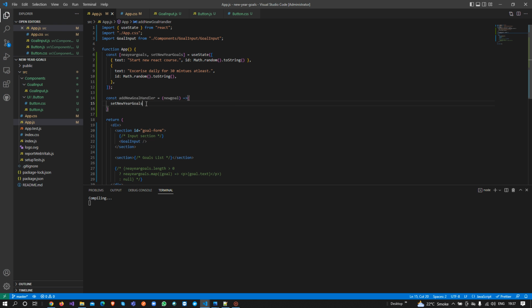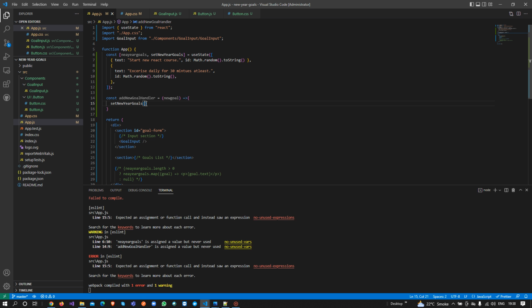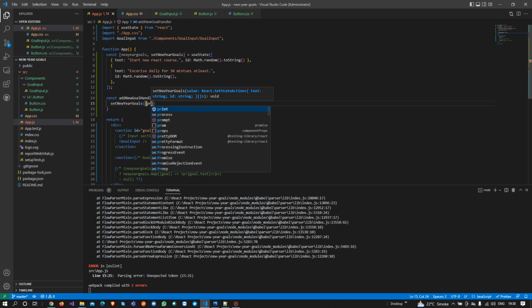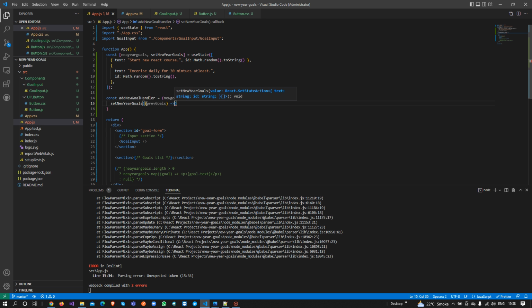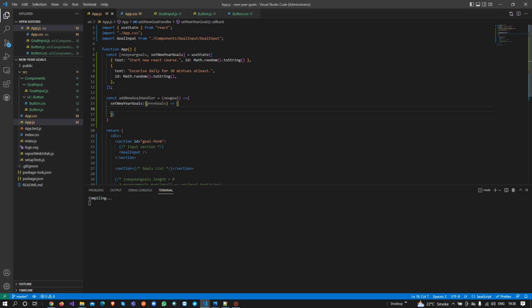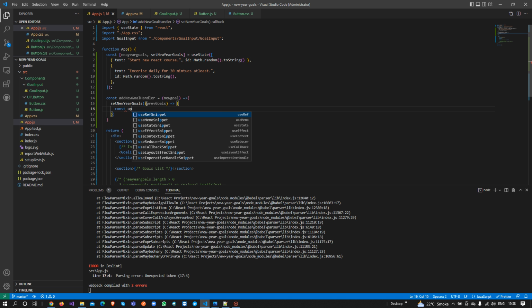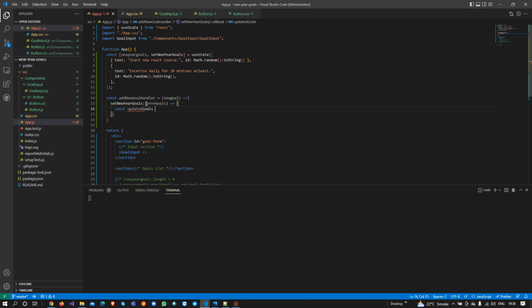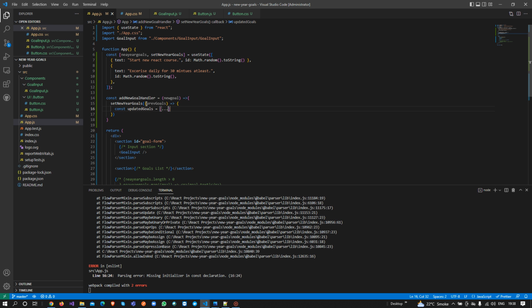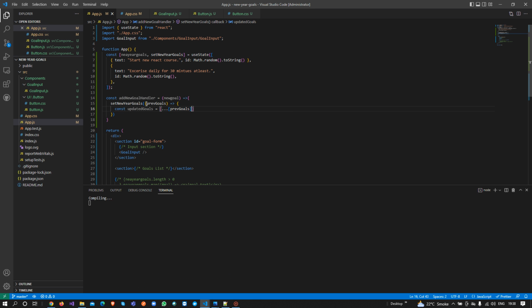So set new year goal, and here I'm going to set the values of previous goals. I've saved those values, and now I'm going to say const updated goals is equal to previous goals.